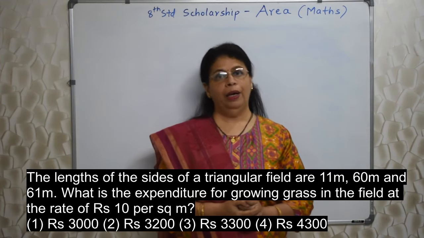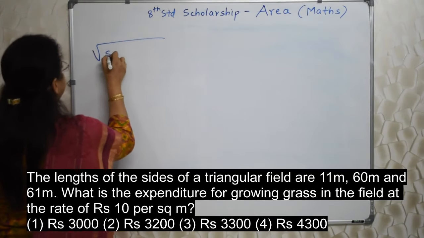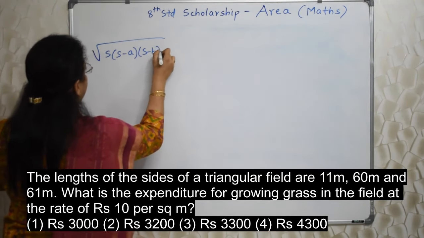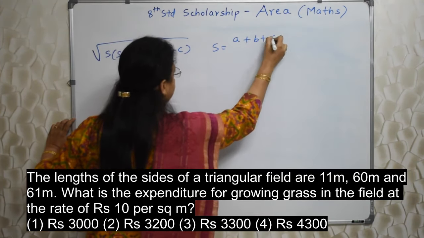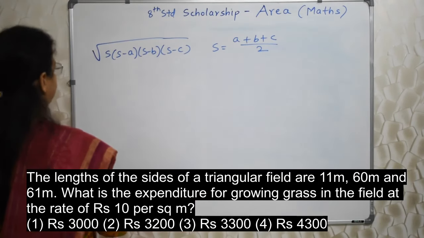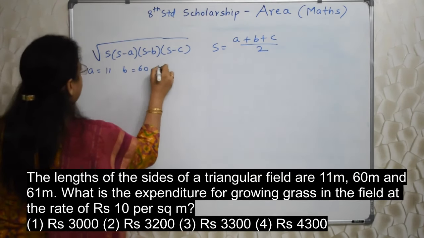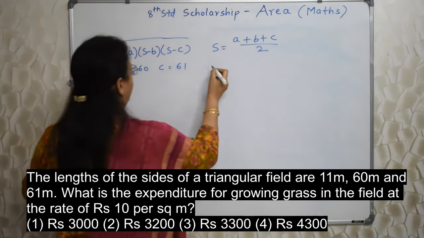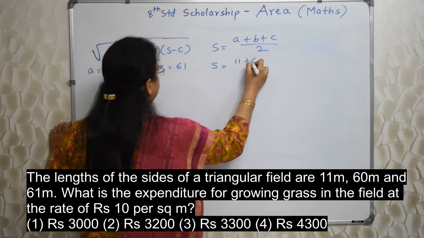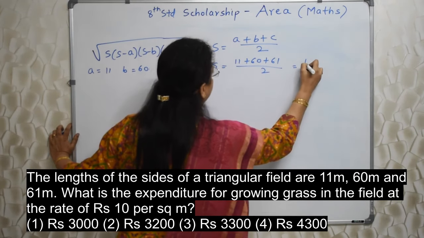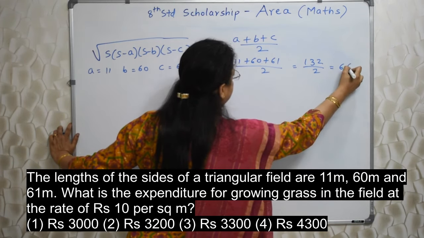Students, in case you don't know that Pythagorean triplets, don't worry. I will share another formula. S into S minus A, S minus B and S minus C where S is equal to semi-perimeter, means A plus B plus C upon 2. Perimeter ka half. That is S. Now what is A? A is suppose 11, B is 60, and C is 61. Let's go ahead. First find out S. This is called as Hero's formula or Heron's formula. So S is equal to 11 plus 60 plus 61 upon 2, that is 132 upon 2, that is 66.